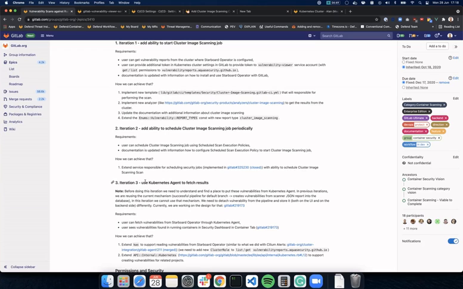So that's why there is the Kubernetes agent, because there is that risk of exposing the token to your Kubernetes cluster. So the first iteration that is planned for next, I don't know to which milestone, is the solution that we want to use eventually.